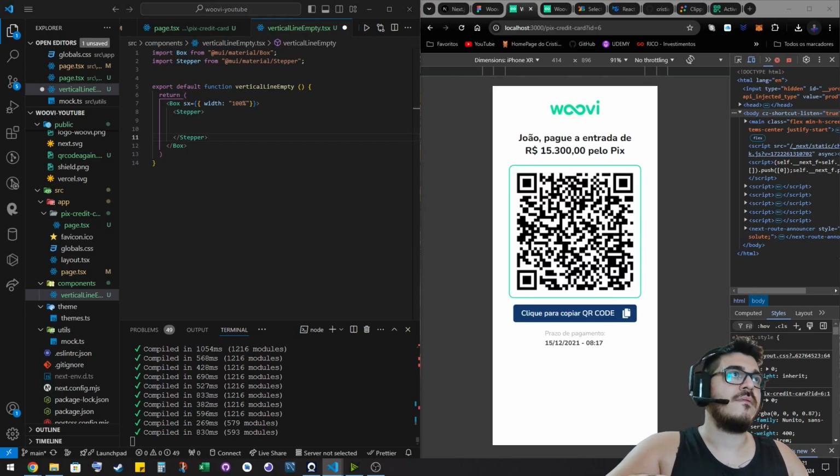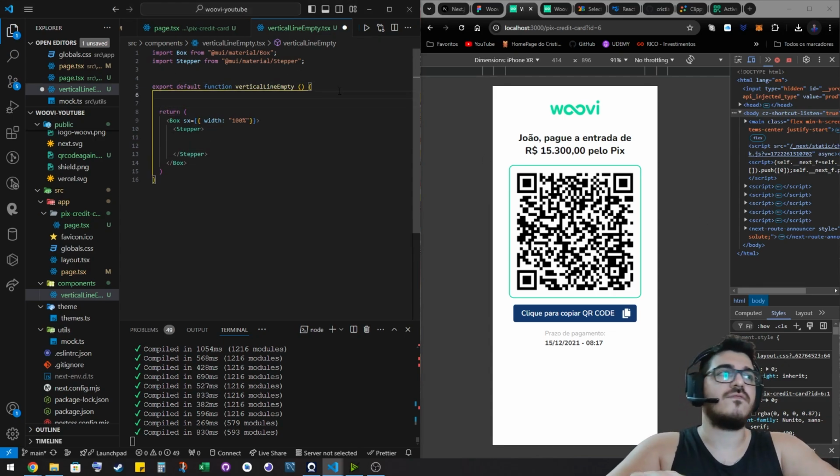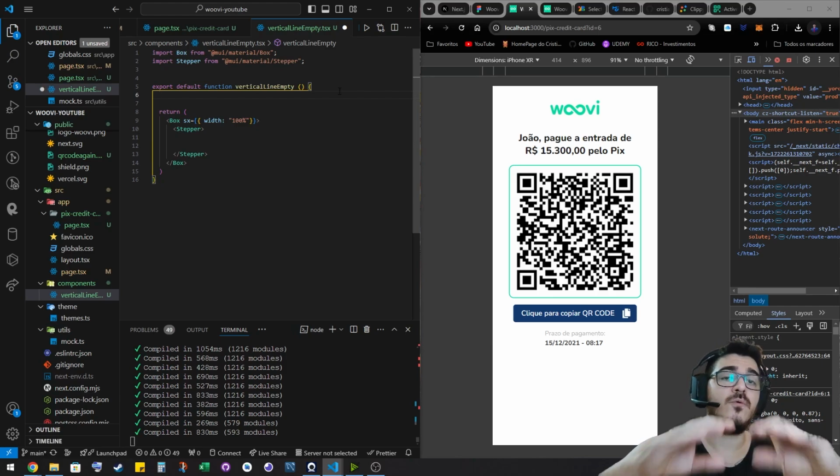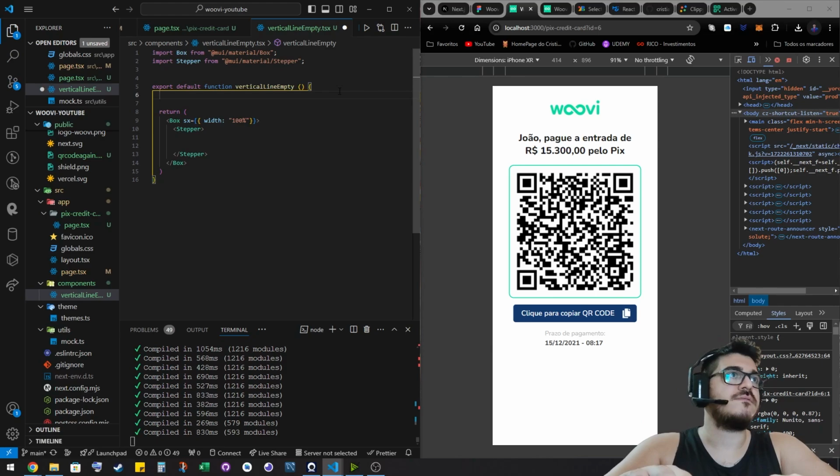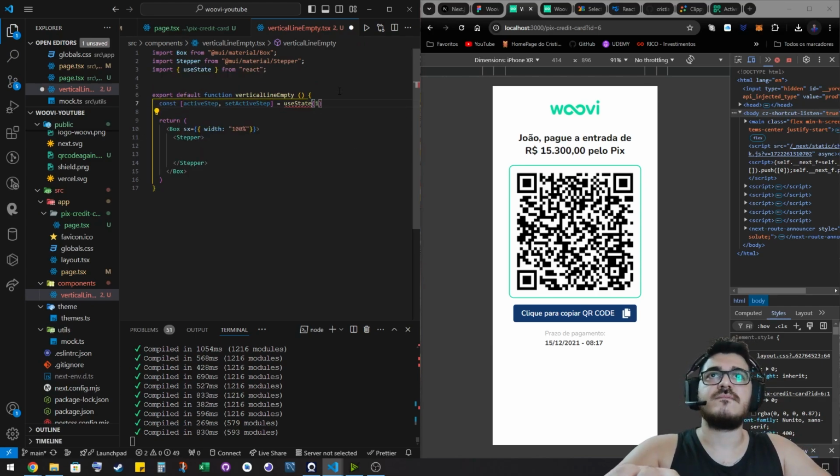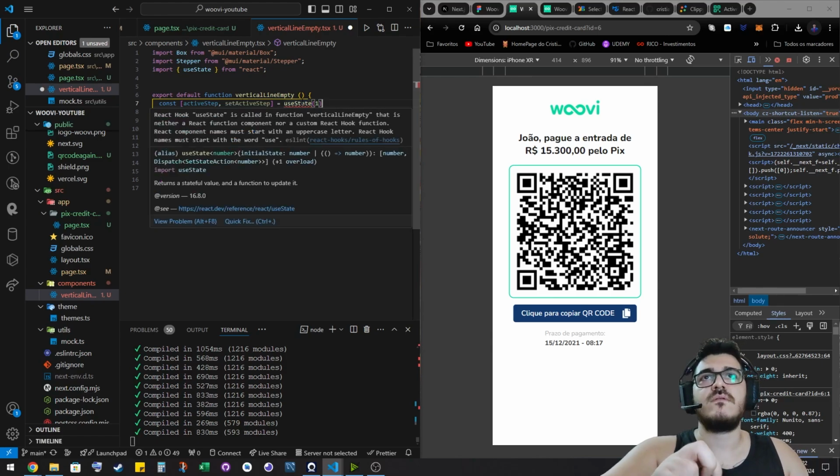And actually, we need the state for that. We have to see which one is checked. So let us first of all use state for the active step, and it's going to be the first one that is active. Let's import React, useState. And then let me see if there's something. What is going on here?